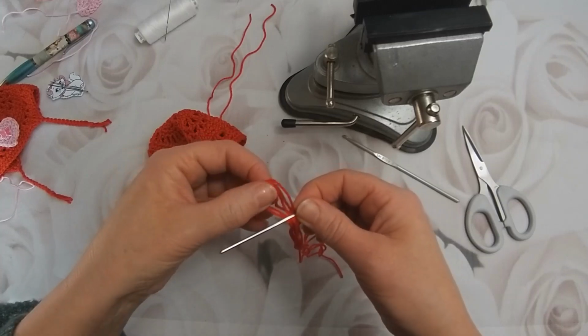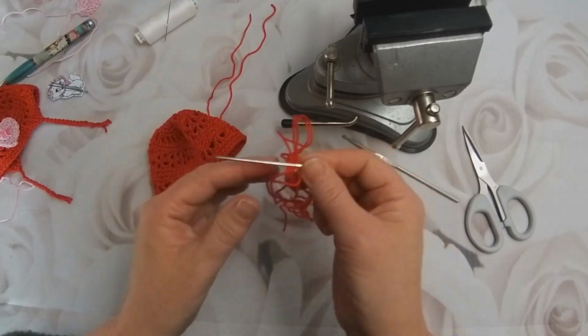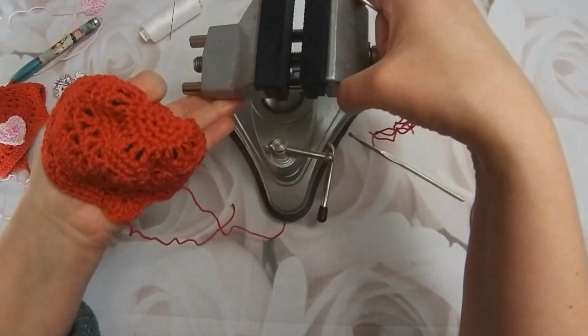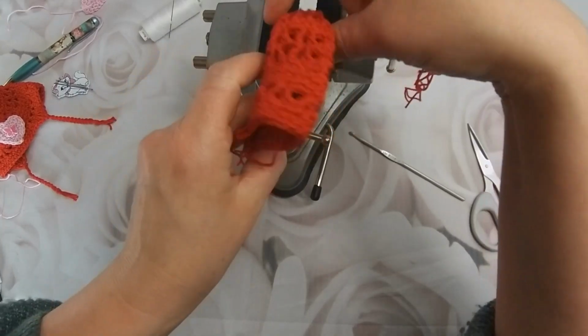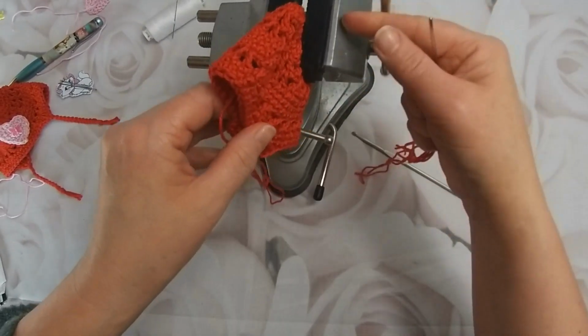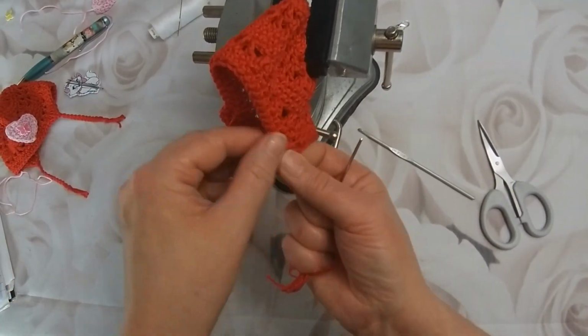So I need them all to stay together. I'm just separating them so I can see that they are actual loops. Now I'm going to pop my hat in my little vise, as weird as it sounds. Now I'm going to go that side because I've not sewn that side in yet, have I? So I'm just going to pop it in the vise, tighten it up. Not too much, you don't want to damage it, but it's just enough to hold it. Because it's weighted, it holds it in place. Can you see that okay on there?